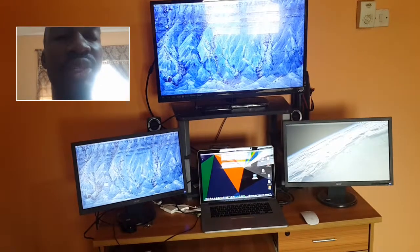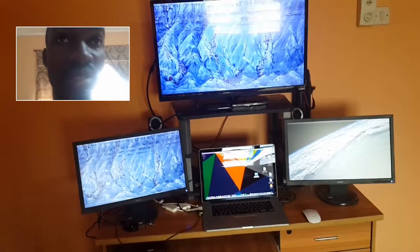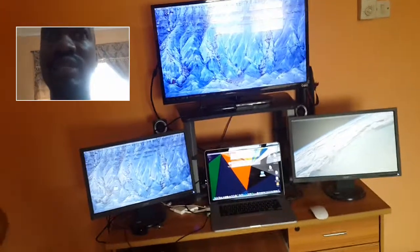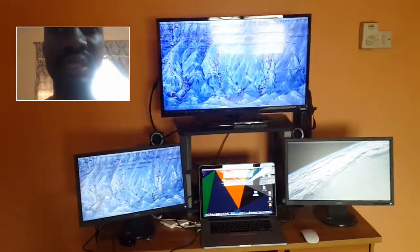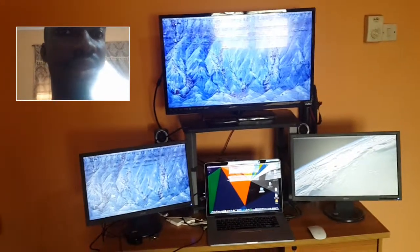So yeah, there you have it. For those of you who've been asking if it's possible to hook up 3 displays to your MacBook Pro, which is actually the second question, it's possible, as you can see here. No gimmicks. I actually showed you all of the ports and how they were used by the different cables.